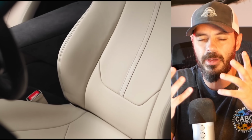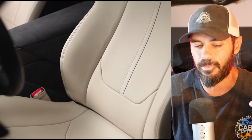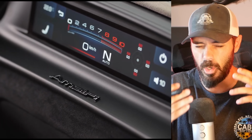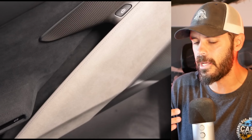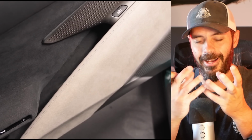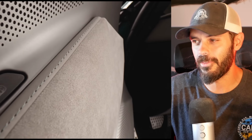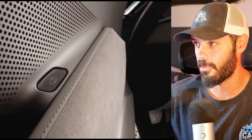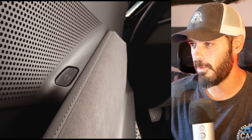So you have efficient yet subtle aerodynamics. Ferrari are masters at crafting aerodynamics into the bodywork of the vehicle itself, instead of having massive spoilers, massive wings, and stuff like that that ruins the sleekness, the elegance of the design. They make the car itself a wing. So the entire vehicle, the body of the car, actually acts as a wing by itself. So you have lightweight carbon ceramic brakes, double wishbone suspension.